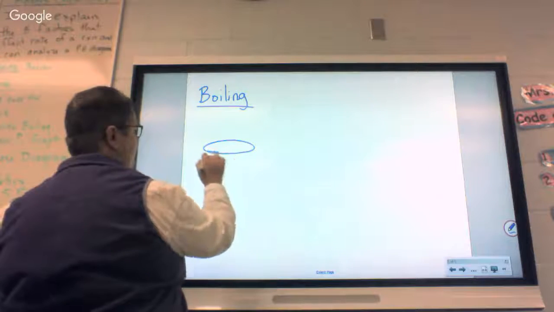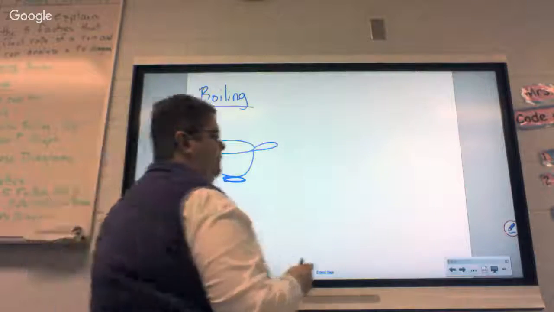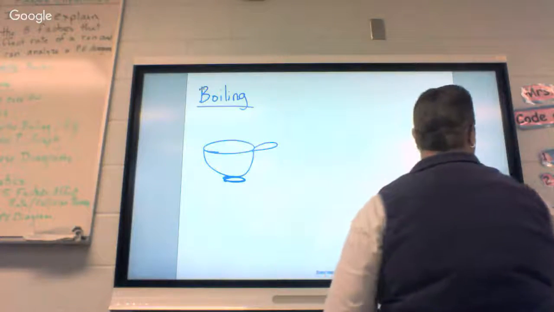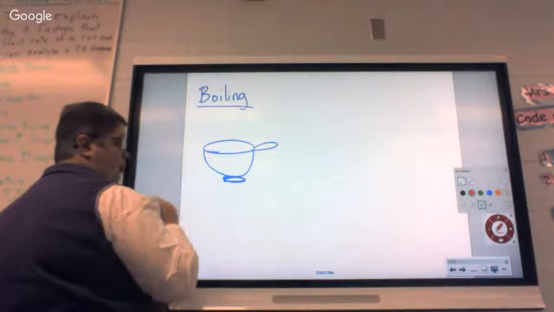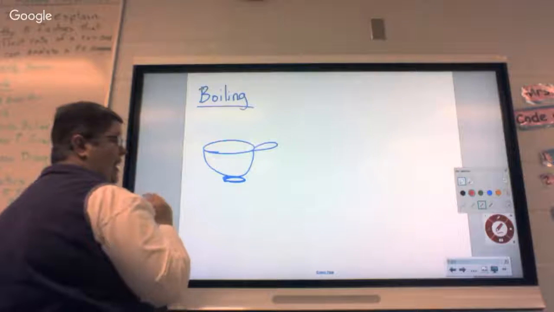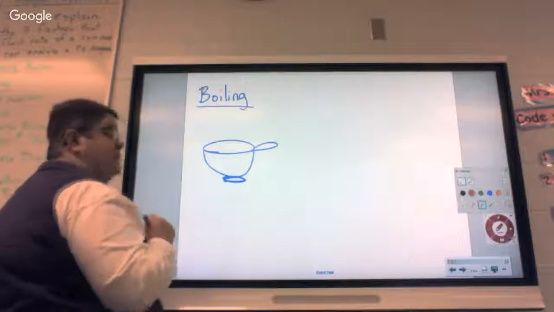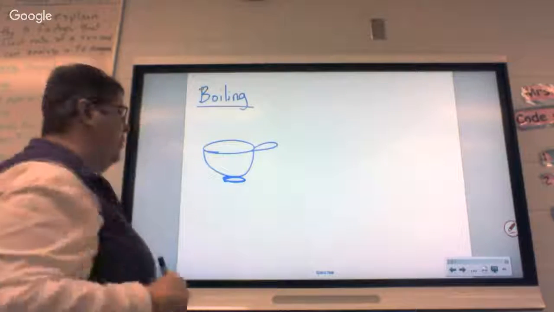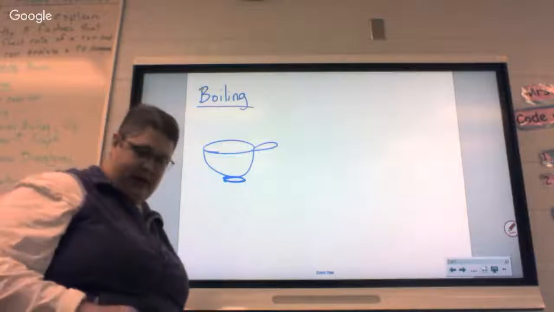We had a pot. All right, and I'm drawing it smaller today. So, when you had this pot yesterday, we said that in order for this pot to boil, what had to happen? This is important. All right, you just transferred heat from the burner to the water, yes. What else had to happen?